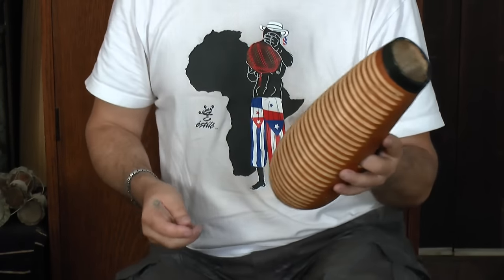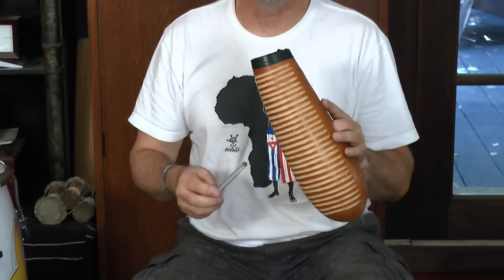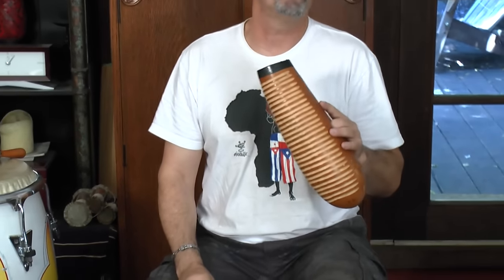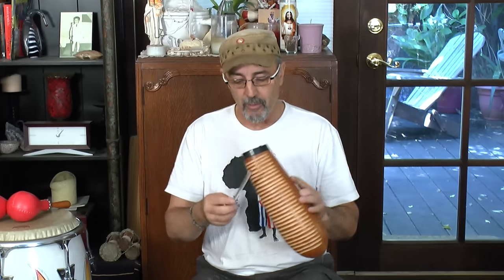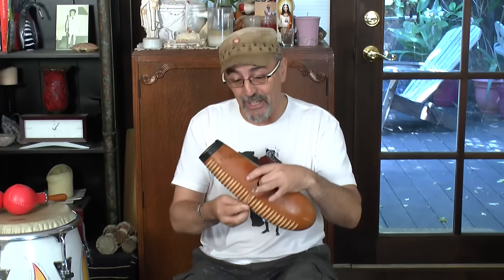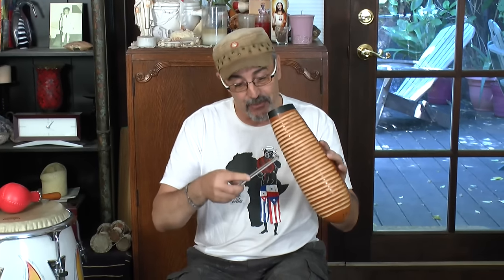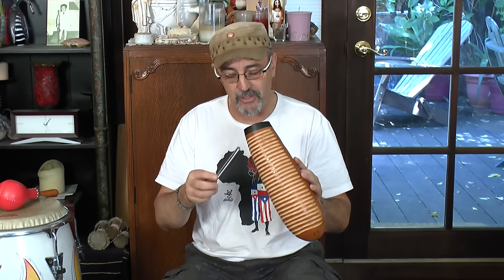Now I'm gonna tell you the strokes that we have in this instrument. We have the long stroke. I refer to that, because I heard it one time and I like it, as the sapo or frog. That's the long note that we do on the gourd, and that note is gonna be created by you starting at about 1 inch in the stick, not at the tip of the stick, but 1 inch in. You're gonna go around in a circle motion, very slow, and you're gonna try this stroke.